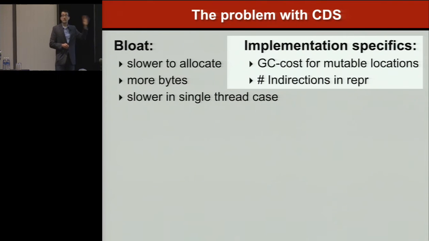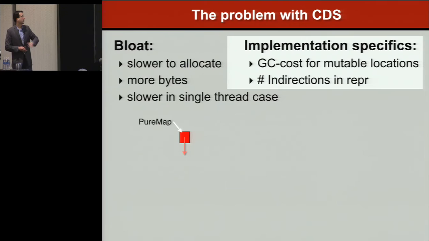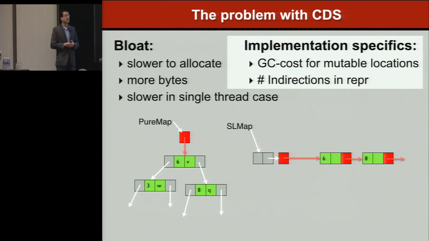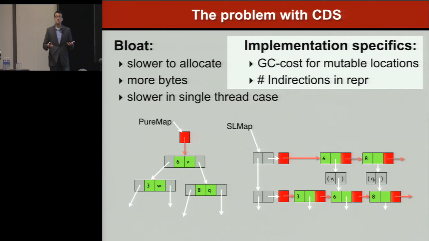In the particular case of Haskell and GHC, there are some extra garbage collection, generational GC-related costs to having mutable pointers as opposed to immutable ones. There are more heap indirections for our mutable data structures. Those are all disadvantages of the concurrent data structure. The pure map in Elvish has a single mutable location, a single IO-ref, whereas our concurrent data structure is necessarily littered with more mutable locations. For example, the skip list has a logarithmic number of index layers, and each one of those has a linked list with mutable tail pointers. So there are a lot more red boxes on the right.